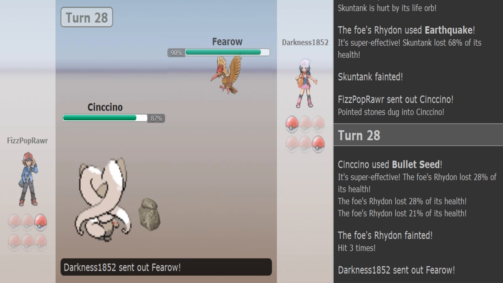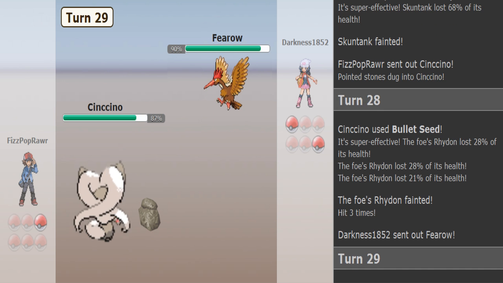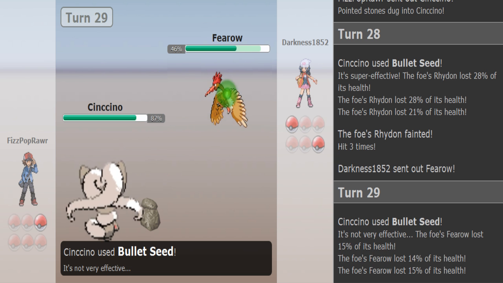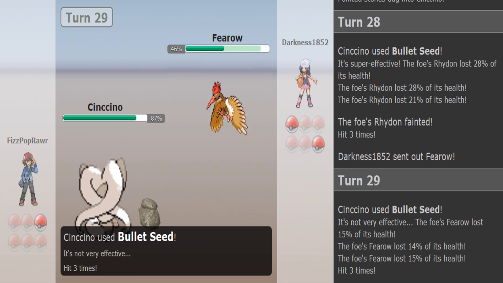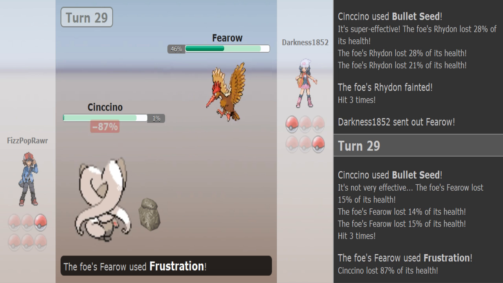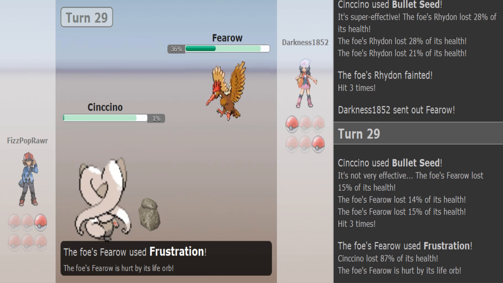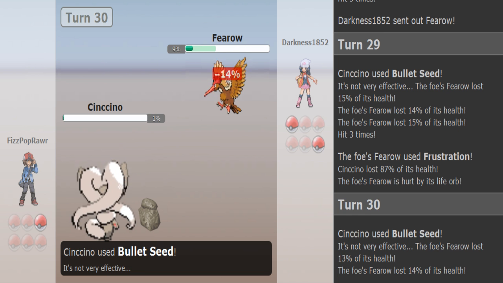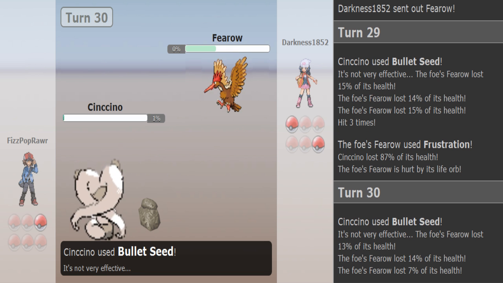So, his Fearow is going to come in, and right now, I'm thinking that I'm screwed at this point, so I just go for the Bullet Seed, and might as well try to do something. So I hit it 3 times, and his Frustration takes me down to 1 HP. I then proceed to kill off this Fearow with Bullet Seeds, believe it or not.